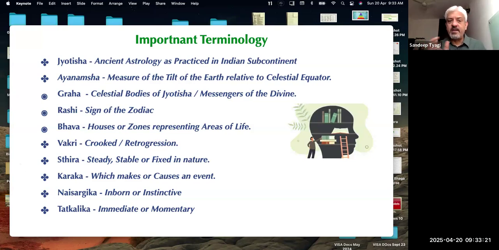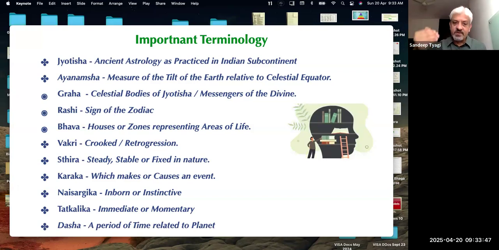We will continue to use Hindi and English both for a period of time, and gradually shift to the Hindi terminologies of each of these. Dasha, last and not the least, is the period of time related to a certain graha or planet which a person undergoes. So remember, we spoke about the placement of the moon at a certain place. And then from there, we calculate, when you were born, what is the period you were running, and so forth, for the entire life.